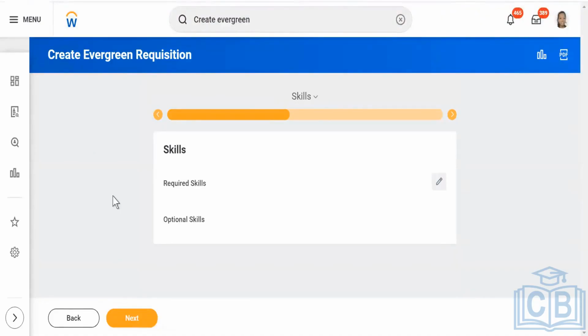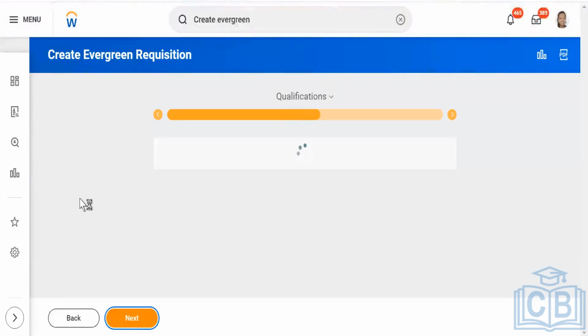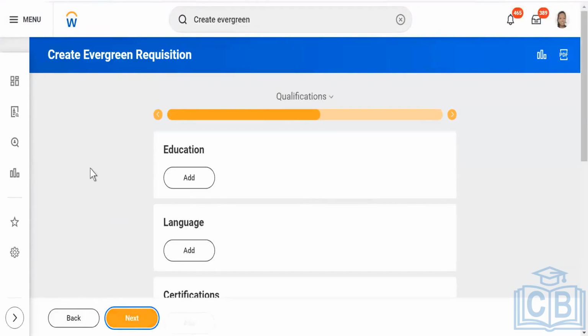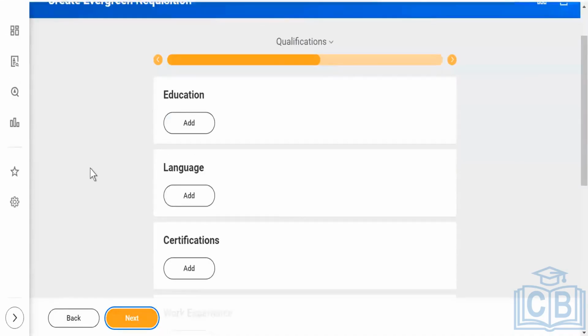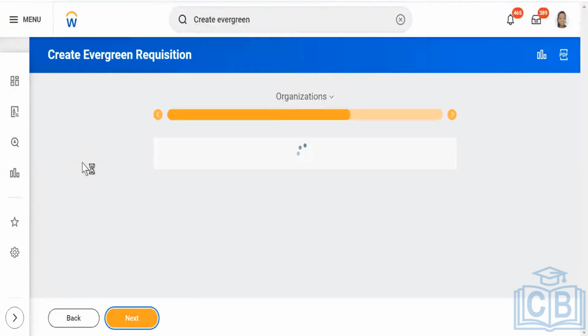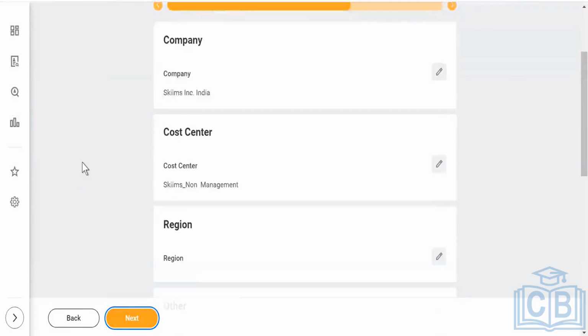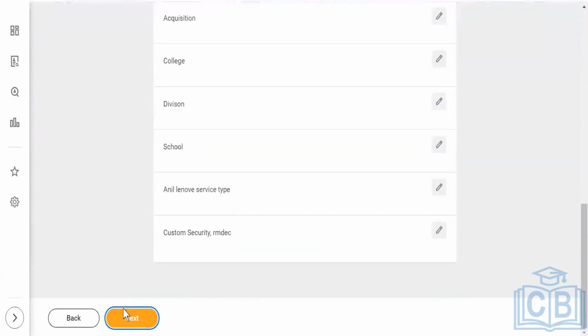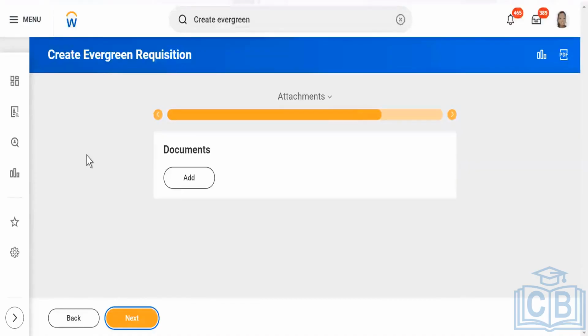In our organization, what we used to do is start by creating a job requisition, and the first thing it asks is to copy from an existing Evergreen requisition. We used to give that requisition number over there and link it. That's great. Required skills, I just skipped. No issues, right? Few things, that's all fine. For the department, it is taking. Probably we might get a single error here. Usually it happens.